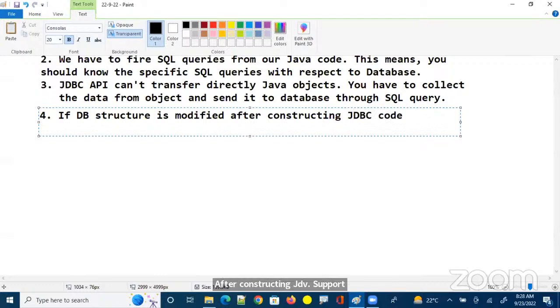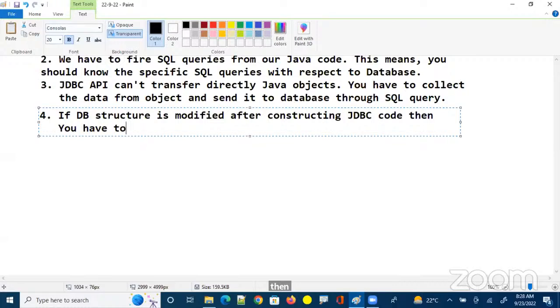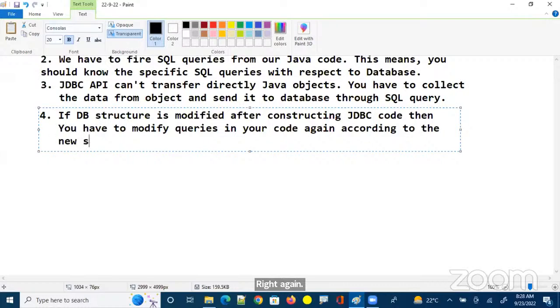If the DB structure is modified after constructing JDBC code, then you have to modify the queries in your code again, according to the new structure.